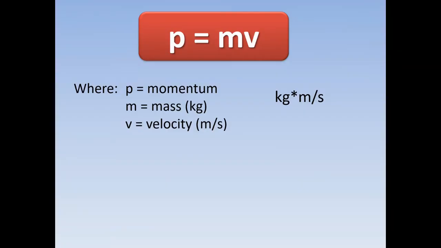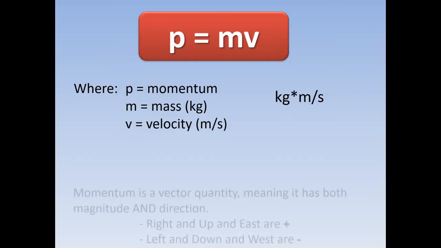This lets us calculate momentum by taking the mass times the velocity. P in this equation is the momentum. The closest anyone can find as to why it is P and not M is because Newton was referring to this property in terms of an object's impulse. I is a terrible variable to use since it looks a lot like 1, so P it is. M is the mass as it is measured in kilograms, and V is the velocity in meters per second. Multiplying mass and velocity gives us the terribly awkward label of kilograms times meters per second for momentum. Unfortunately, no one has come up with a way to shorten this unit into something more manageable, so kilograms times meters per second it is.